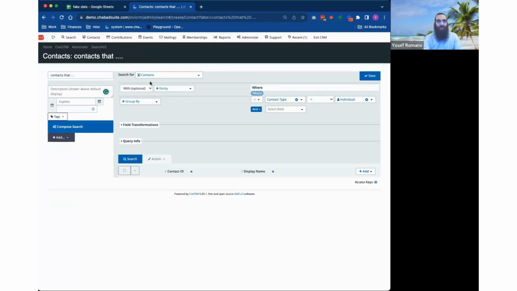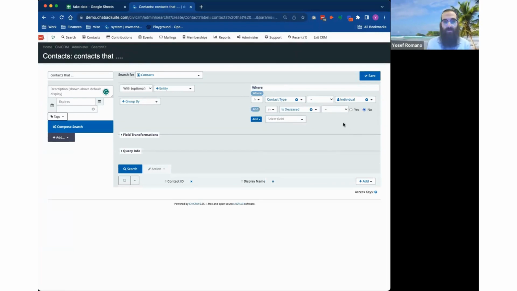It's saying, okay, right now we're pulling up the whole table, the whole contact list, but I don't want the whole contact list. I only want individuals. And I might want contacts that are only alive. I don't want any deceased contacts.